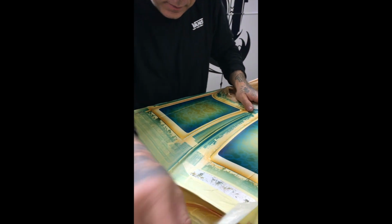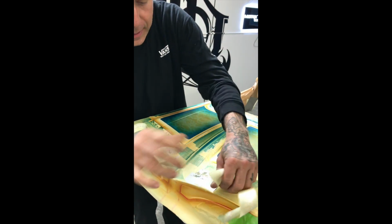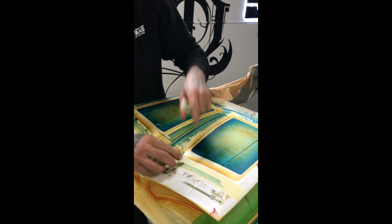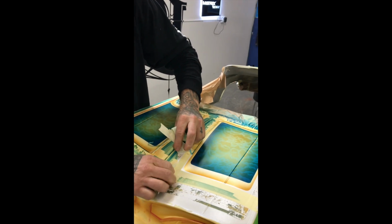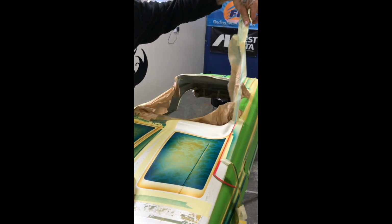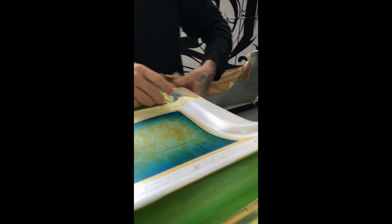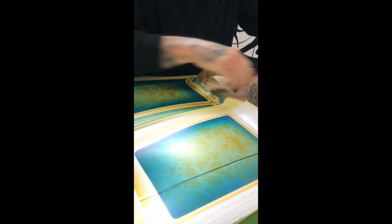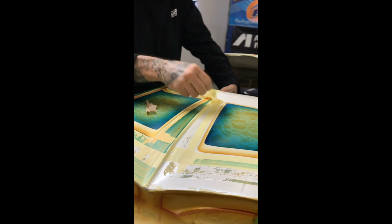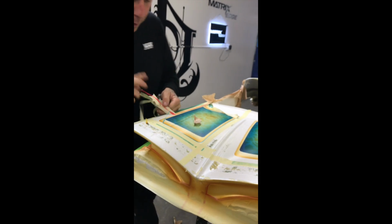You gotta find a start. So much. This is when you find out what stuck and what didn't stick, what is actually adhering and what isn't, because you just kind of hope. Everything is sprayed over a pearl white base, so that's evident off of that. There's also chrome underneath here too.